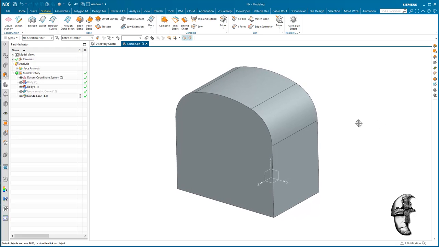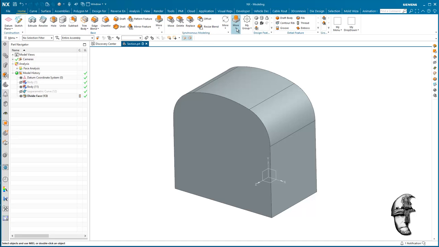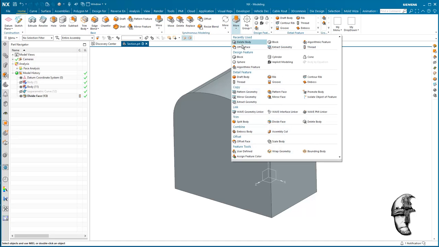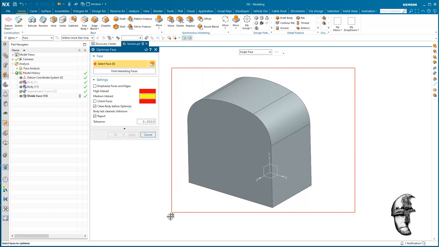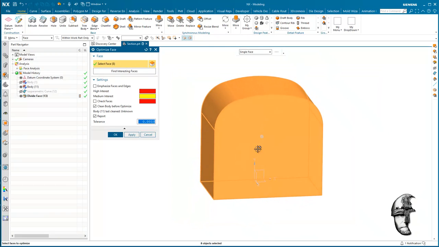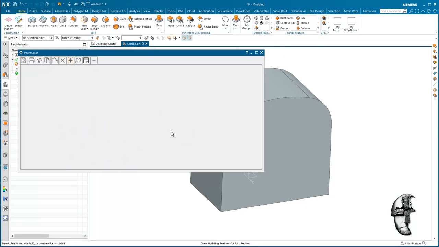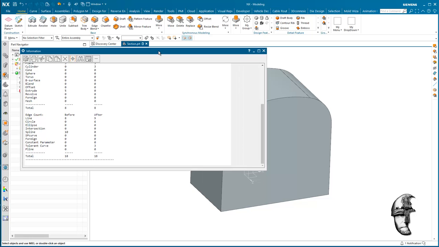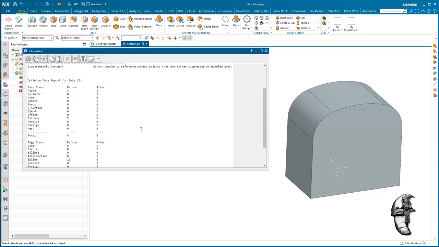So let's make them analytic. We do that by simply using the Synchronous tools. We're going to use the optimize face. I'm going to grab all of this. Now this will remove the parameter, but this was unparametric from the start. I'm going to give the system a little bit of wiggle room here, and let's kick it off. So the isoparametric curve will fall over there, but that's okay. We will delete that. We don't need that anymore. We will study what happened though.